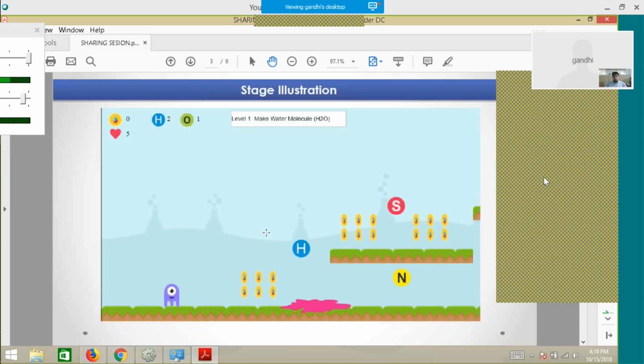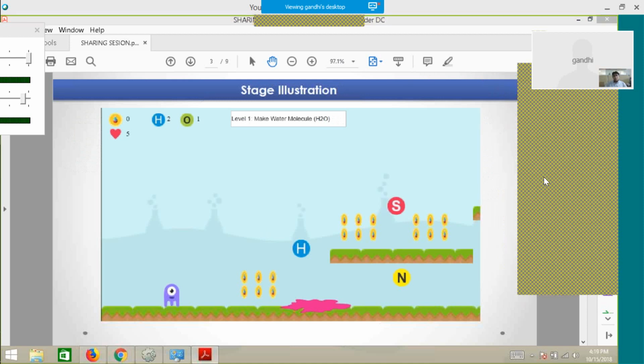So I will give you some examples about my game. My game is a very basic platform game. A platform game is a game where a player guides a character through obstacles, jumping on platforms, battling enemies and others to advance.